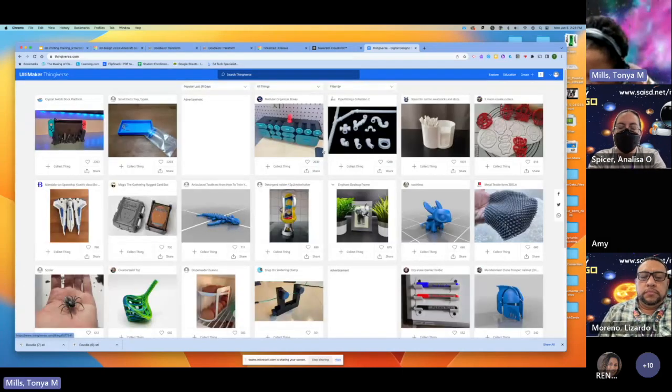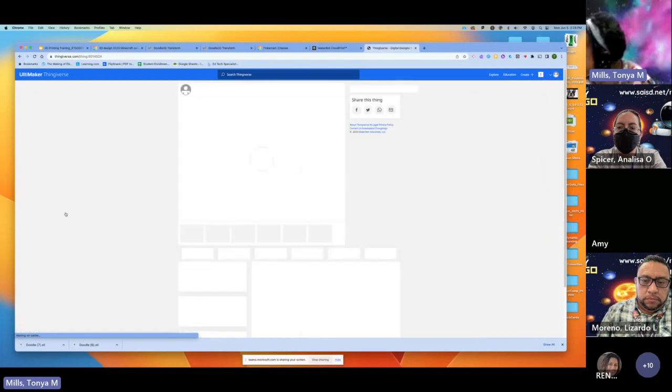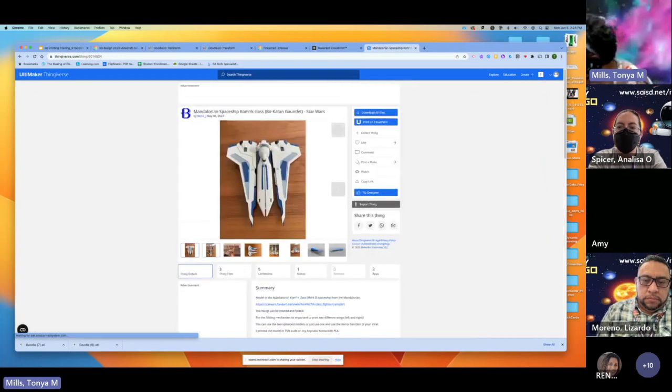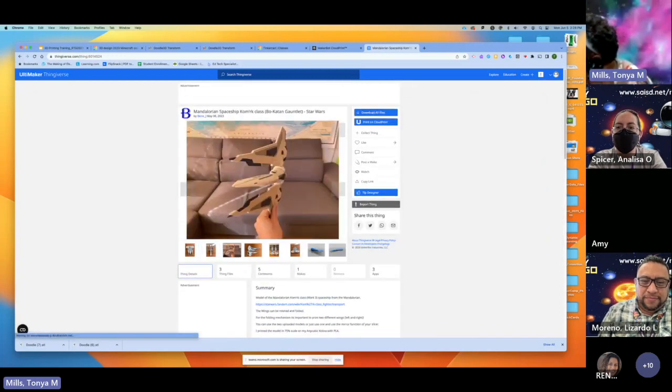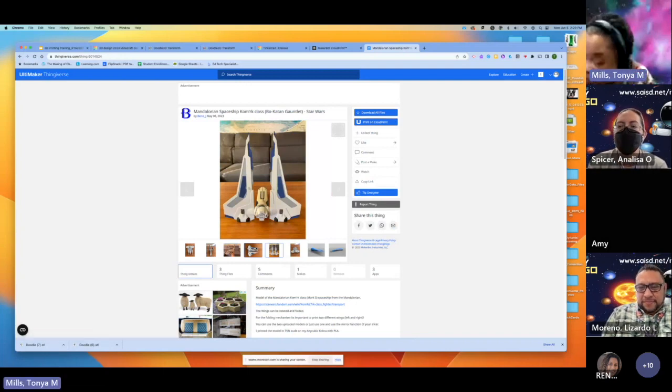Yes, it can be very distracting for the students. Once they, ooh, okay, squirrel. That's the Mandalorian ship. Are you kidding me? That's a three. Oh, that's fantastic. Okay, I'm already gone. Yeah, we can use it as a resource for the students or for the teachers. But eventually, you want them to graduate to seeing the possibilities here. I mean, just amazing possibilities for them to actually look at.